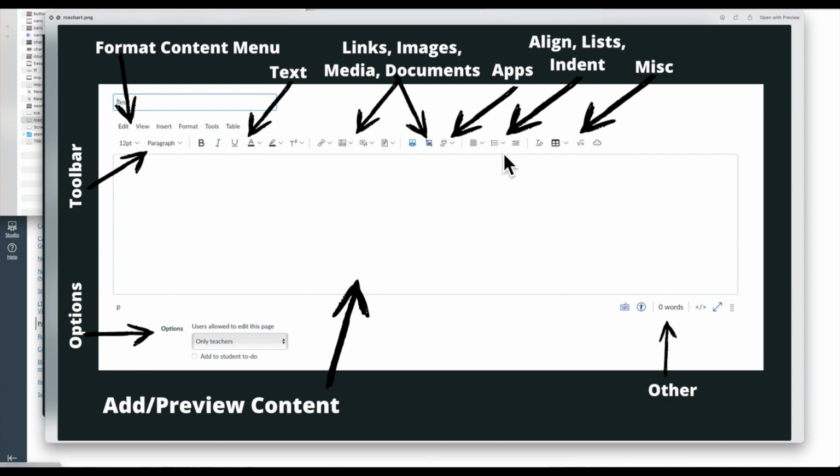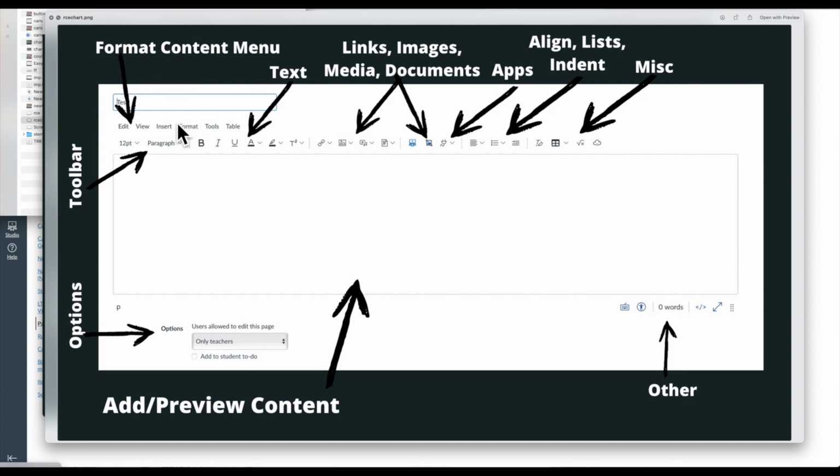Again, keep in mind some duplication, but there are things you can do in here that you can't do here. For example, you can do a horizontal line insert here under the insert menu. As far as I know, you can't do that under any of these options. So again, it's maybe not the best GUI design, graphic user interface design, to have it this way, but I think it's pretty good. I give it an A- overall because it does have some of that replication of menu structures you see in Word and PowerPoint and other software that we're familiar with.